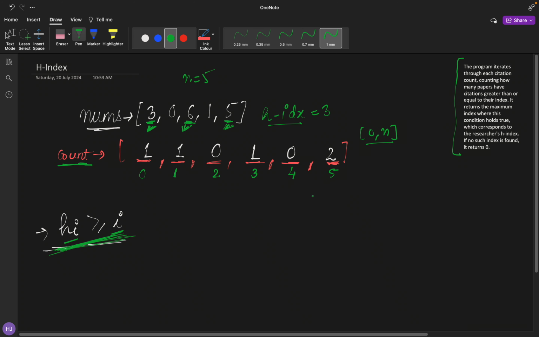Suppose I get a paper value which is greater than n, I will simply take the minimum amongst those.